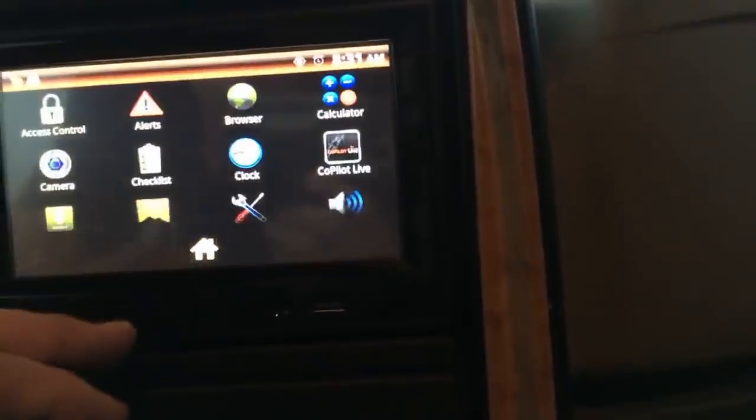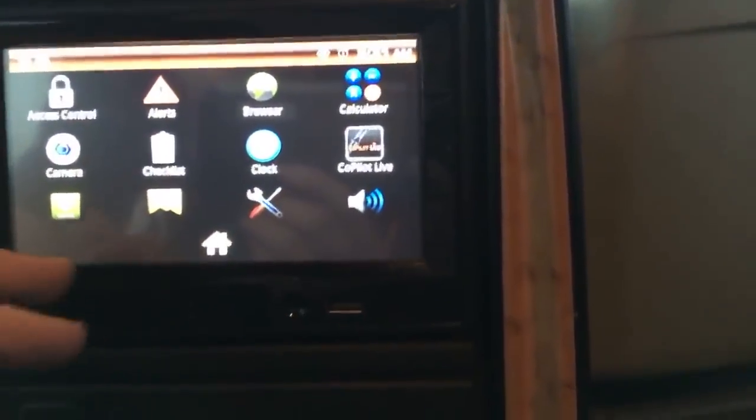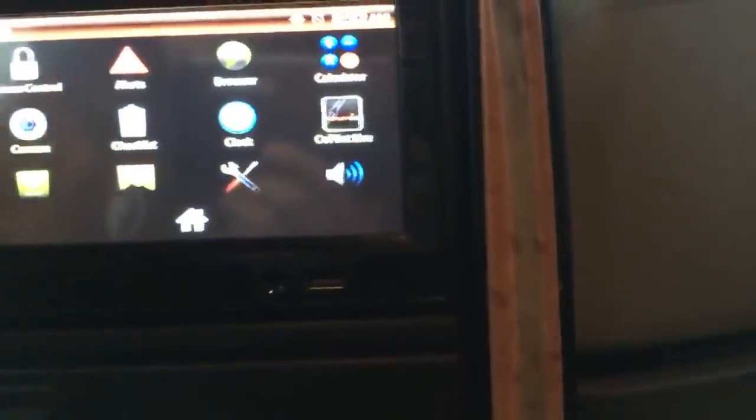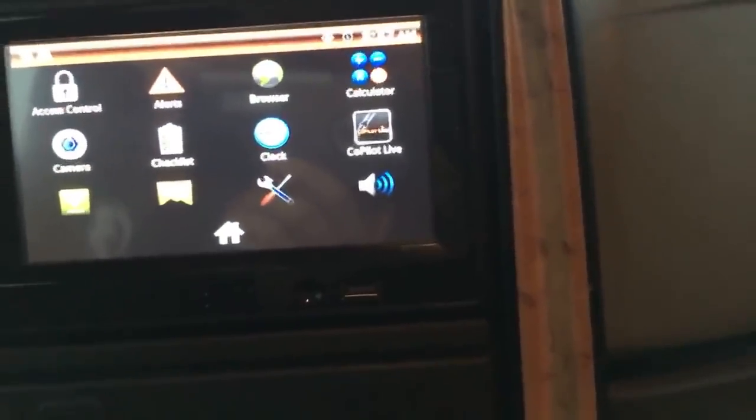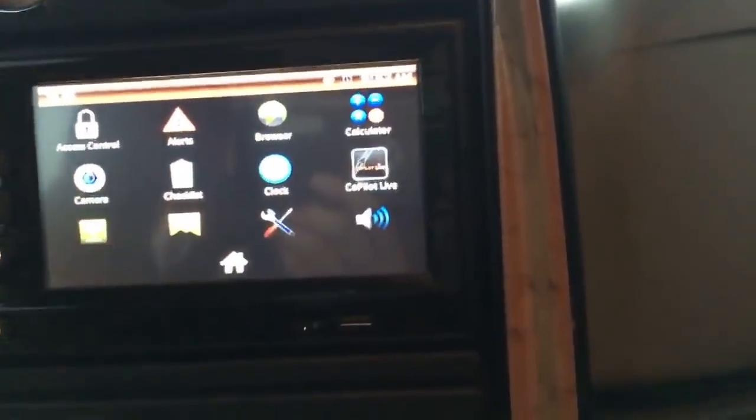And if you hit this button, it has all this. You've got a browser, web browser, calculator, all this garbage. You can download apps on it. If you have a camera hooked up, the camera will be hooked right into this. You can hook it into this thing so you can see your camera for backing up and everything if you have that. So, you know, it's got all that stuff. And if you load up Co-Pilot, it's got the truck professional Co-Pilot built into it. And there it is.